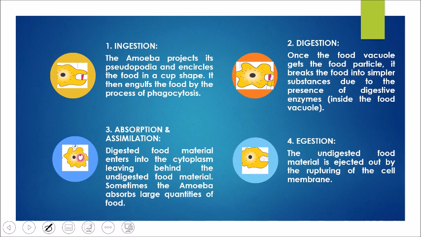You can make sure that the same thing is being written in your notebooks also, because we have already asked in the assignment questions which are already sent through the app. It has been asked already to explain nutrition in amoeba along with the diagram. So make sure that you do explain all these stages as well as you draw the diagram neatly and label it. Labeling is very important. Not even half a mark will be awarded if you neatly draw and forget to label.